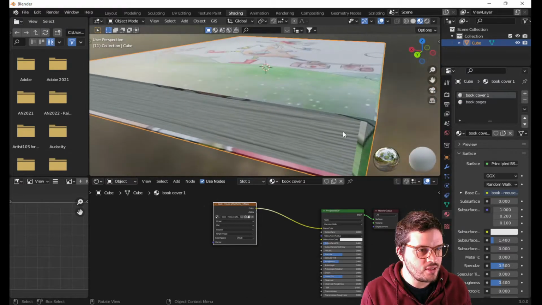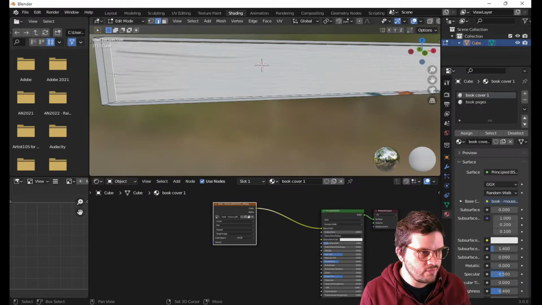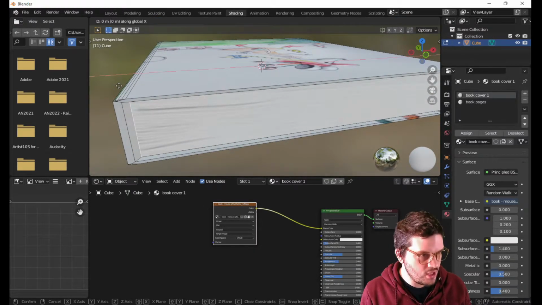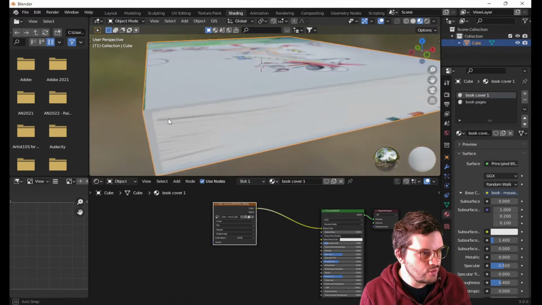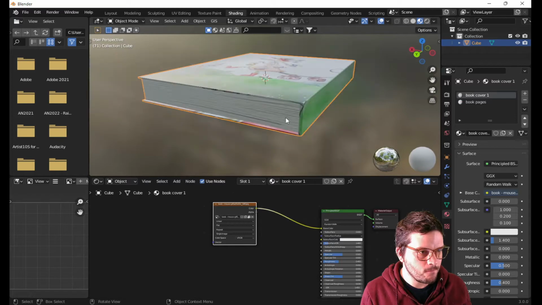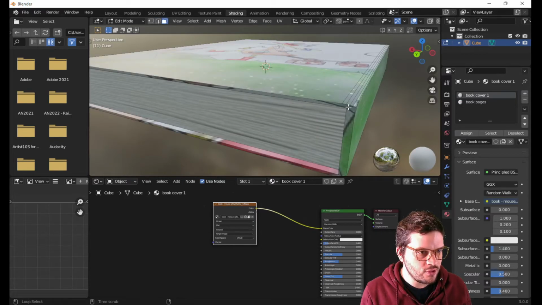There's pages. One thing we can fix. Grab that. Let's grab it on the other side because, of course, there it is, doing the same thing. Grab it with the G key, hit X, and grab it until it is flush. I'm going to go a little bit beyond flush so it's even more believable. Okay. Now the edges of these books need to be fixed, and then essentially the books are good to go.